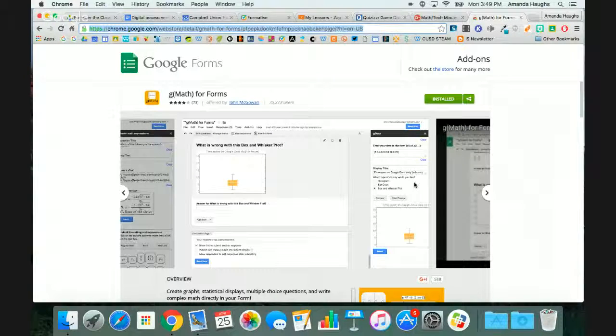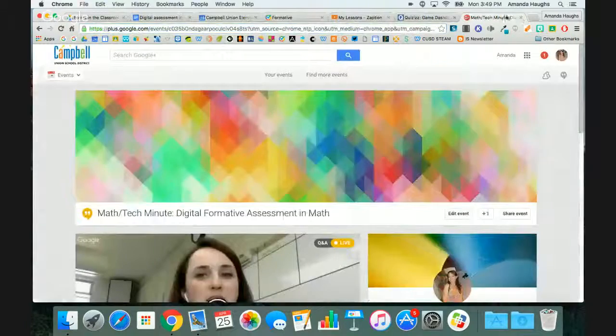GMath will allow the teacher to create questions using math symbols and the students to answer using math symbols, because without the add-on, you have quite a limited selection of math symbols. In this example, they have an entire graph that they've created and put in there. So GMath is great if you decide to use that with your math classes.